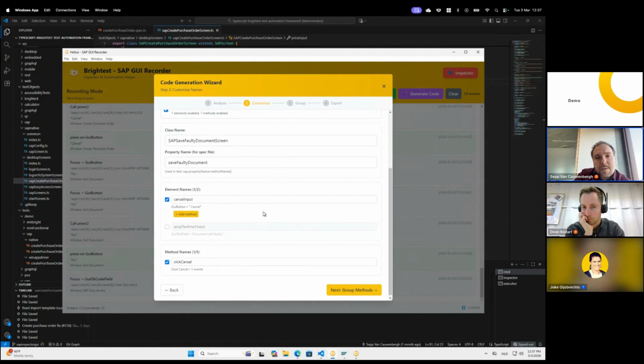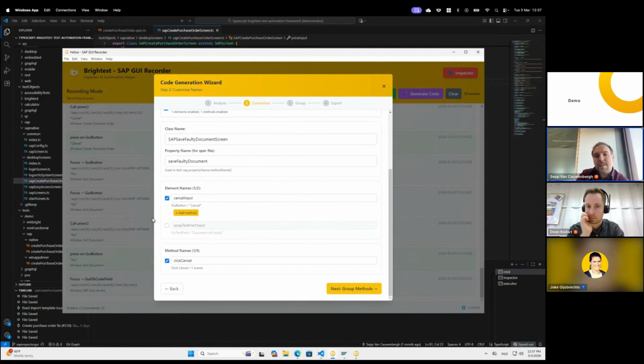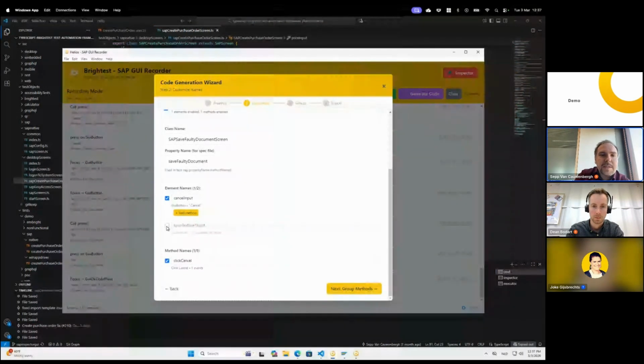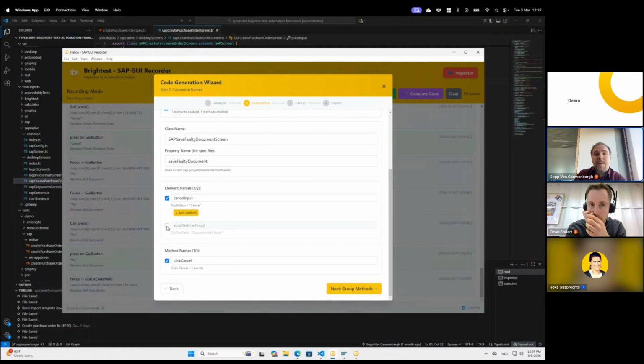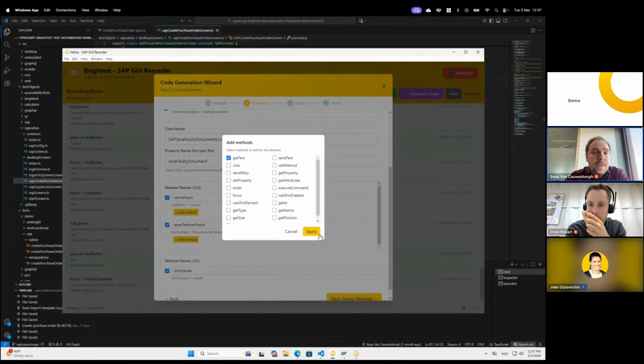So it suggests like, okay, there is an element here which we detected, but there was no action from SAP itself. Do you want to do anything with this? I said, yes, I want to add this, and I want to add a method. We want to get the text because we want to get the actual error message to see if our test case worked.